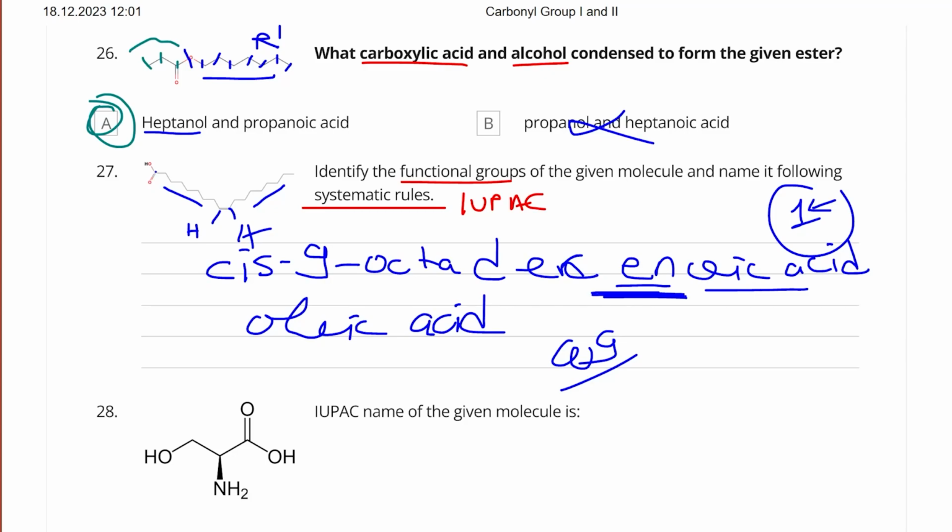The carbonyl carbon is the one. The second carbon is here, the alpha carbon. The third carbon is beta. And at the end, it is called the omega carbon. And if we start from the omega and number the carbon atoms, then we will see the first double bond at the 9th position from the omega. This is why it's an omega-9 fatty acid. This 9-octadecenoic acid, oleic acid.